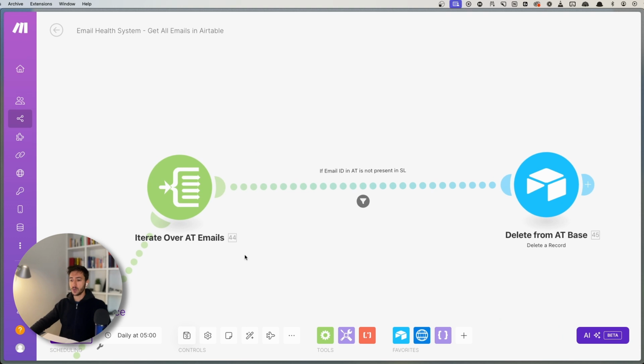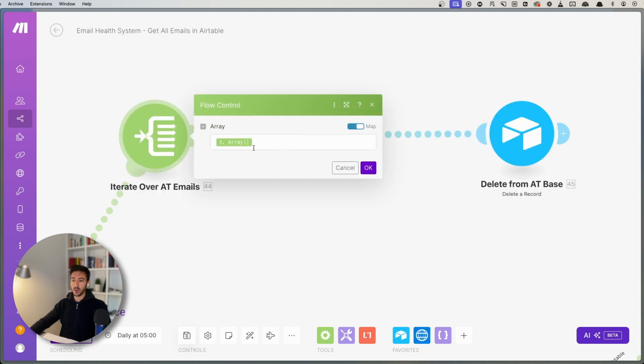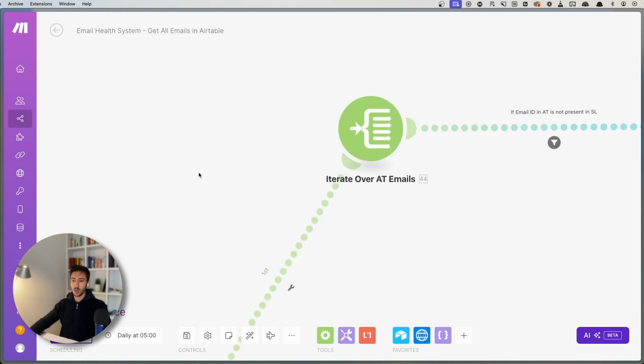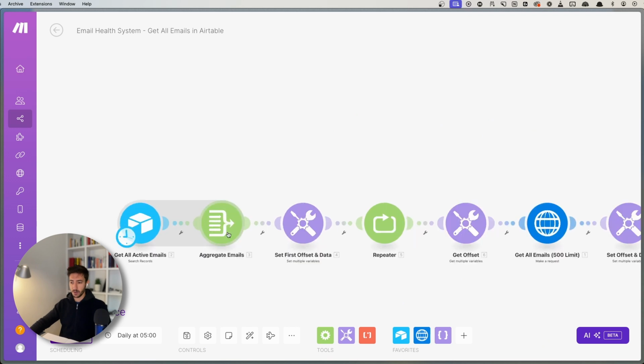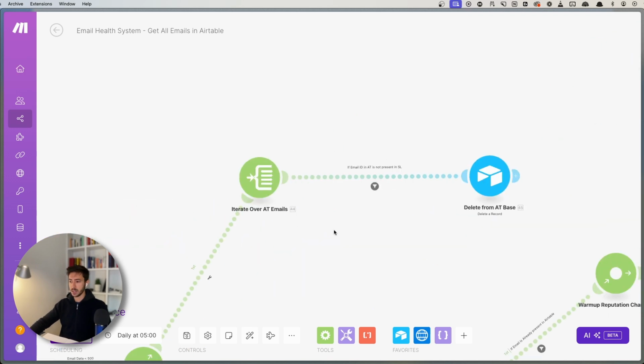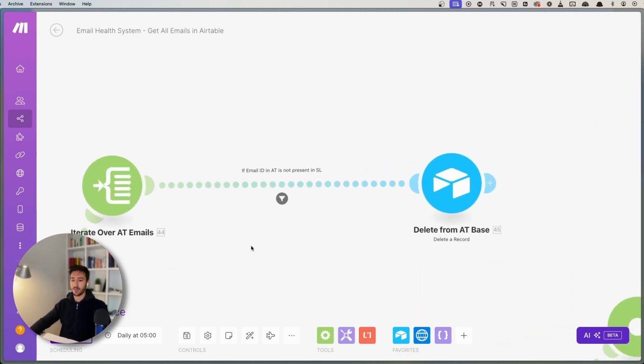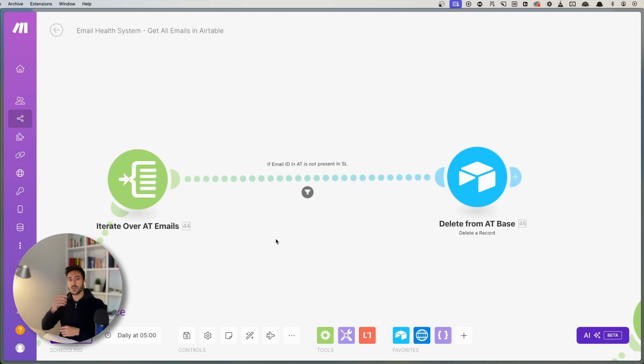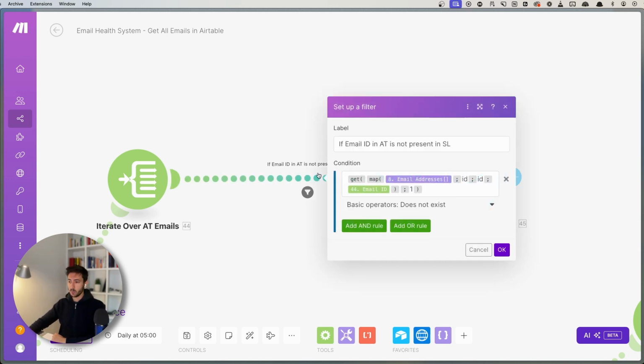So what we are doing here is iterating over the Airtable emails, which we found over here in the aggregate emails, and then we use a filter. The ability to use a filter efficiently over here is what makes the difference between spending 2000 operations and spending 1000 operations.